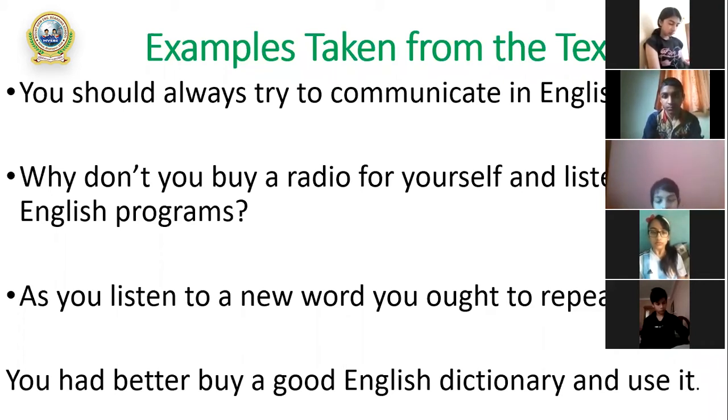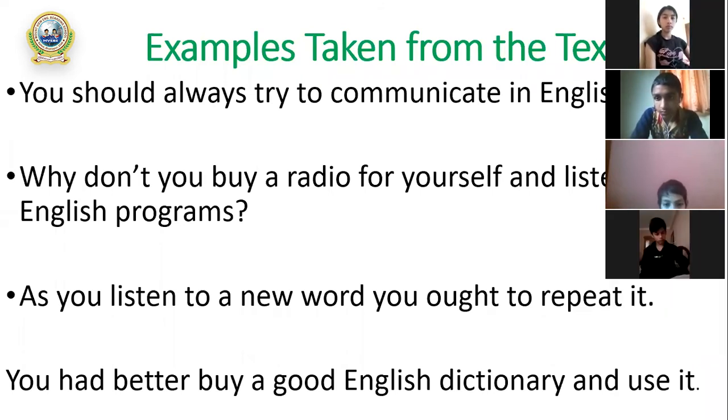So the fourth example is you had better buy a good English dictionary and use it. Using a dictionary is one of the suggestions. Look at that. Nima gave 4 options here to her brother to improve English. And there are many other options, right? Many other options. We can give other suggestions, right?